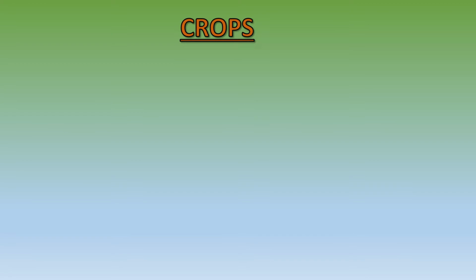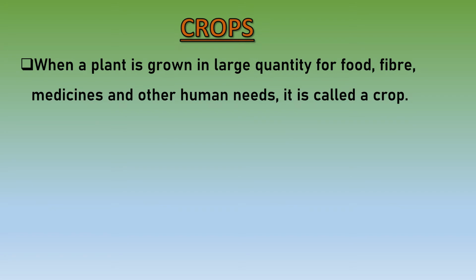In this module, we'll be studying about crops. Now, what are crops? Are one or two plants that we grow at our home called crops? No. The plants that are grown on a large scale in huge quantity are called crops. When a plant is grown in large quantity for food, fiber, medicines, and other human needs, it is called a crop.